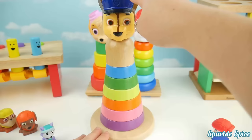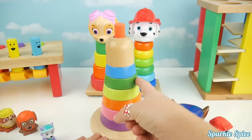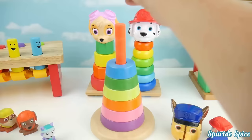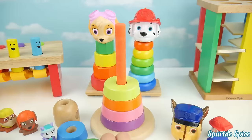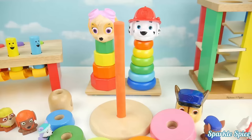Chase is on top. Sorry, Chase. Gonna have to take off your head. I have brown, blue, green, yellow, orange, pink, and purple. Let's count them. 1, 2, 3, 4, 5, 6, and 7.